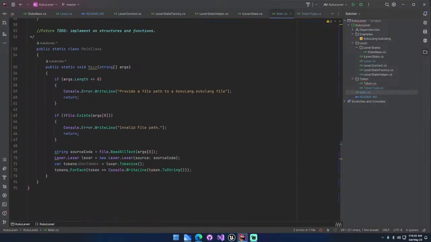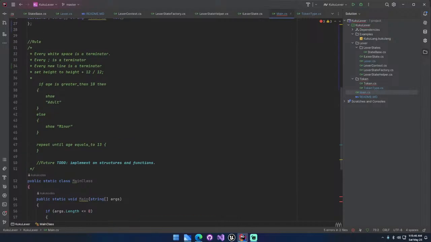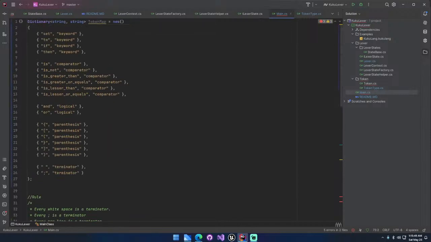Why do we need a namespace? I don't see. Do we need a namespace? We definitely do.